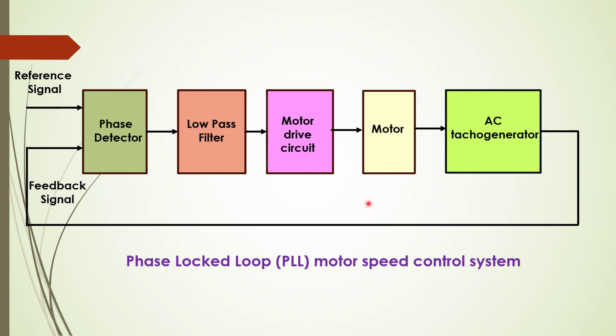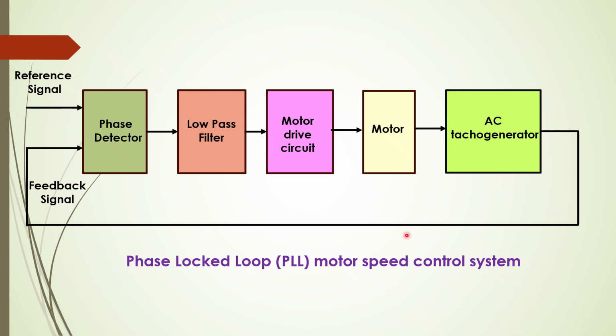And the applications of the phase lock loop are wide. You can use it in manufacturing systems, you can use it in robotics, wherever we need precise, accurate control of speed, then you can go with the PLL control. It has wide applications in automotive systems, like when we deal with the powertrain architecture of vehicles, then the frequency and the voltage of the motors are also dealt with, and it is locked by the phase lock loop.